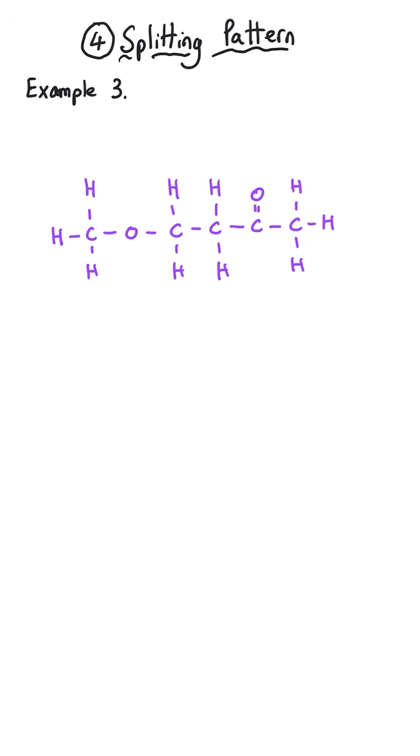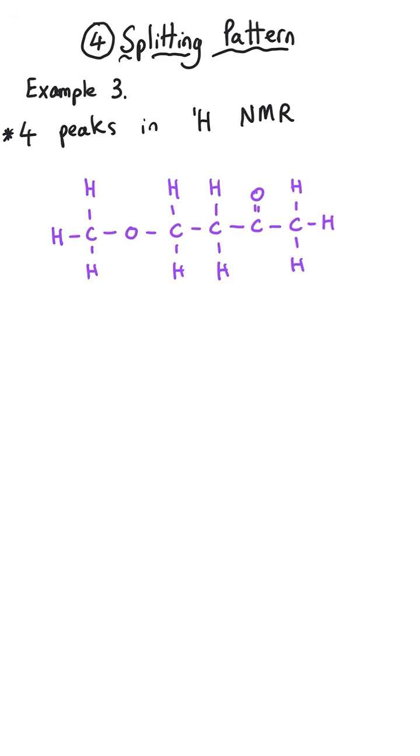We've got a very complicated looking example for number 3 here, and if we take a look at this at face value, it looks confusing as to how many peaks we're going to have, because we've got 2 methyl groups, 1 on each end, and we've got 2 CH2 groups in the middle. So we could think that there were only 2 peaks, but actually there are no equivalent environments here because the CH3 on the left-hand side is next to an oxygen, whereas the CH3 on the right-hand side is connected to a carbonyl group. And in the same way, the left-hand CH2 group is next to that oxygen, whereas the right-hand CH2 group is next to the carbonyl. So there are no equivalent environments here, which means we will see 4 peaks.